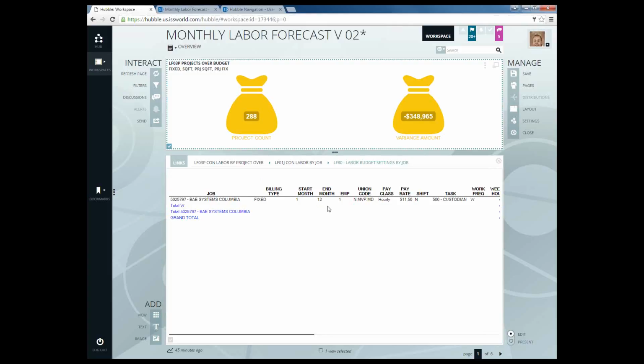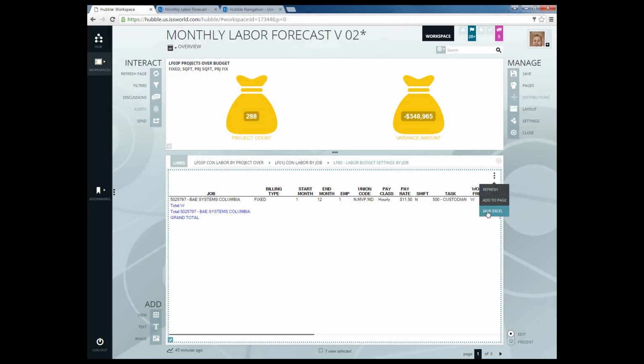You have to physically click on the data down at the bottom of the screen of the list view. Once I have that view selected, you'll see the little blue dots that kind of surround the whole view. Then I can click on the three dots and then select Save Excel from the list view menu.